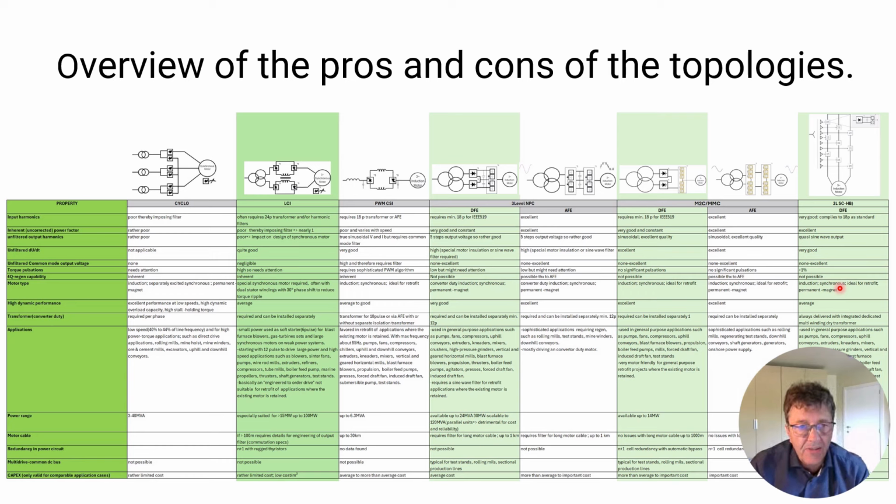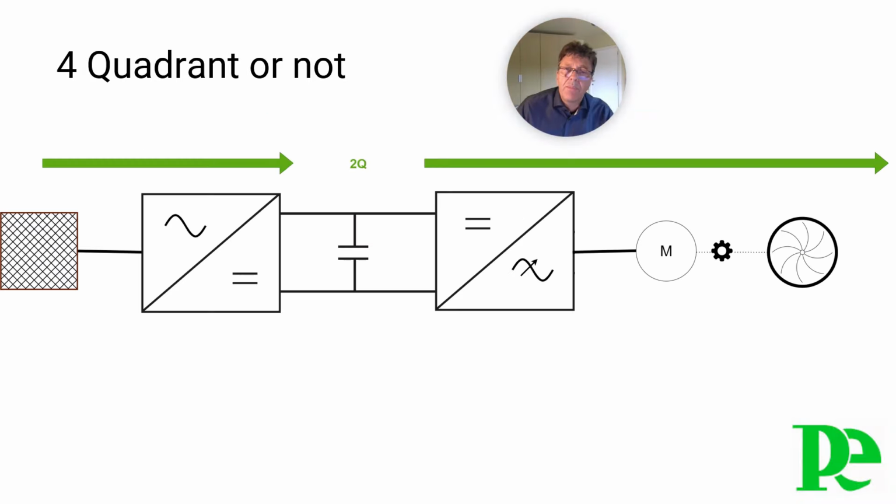We identified key concerns for successful application of medium voltage drives and addressed them for the mentioned drive topologies. Covering all use cases would make this video, already a long one, excessively lengthy. In this summary, we will focus exclusively on the topologies that are commonly used for general purpose applications, indicated in green. The general purpose applications do not require active braking.